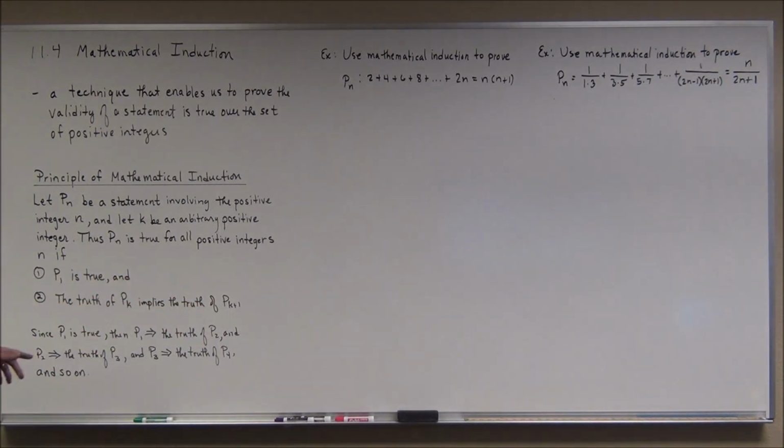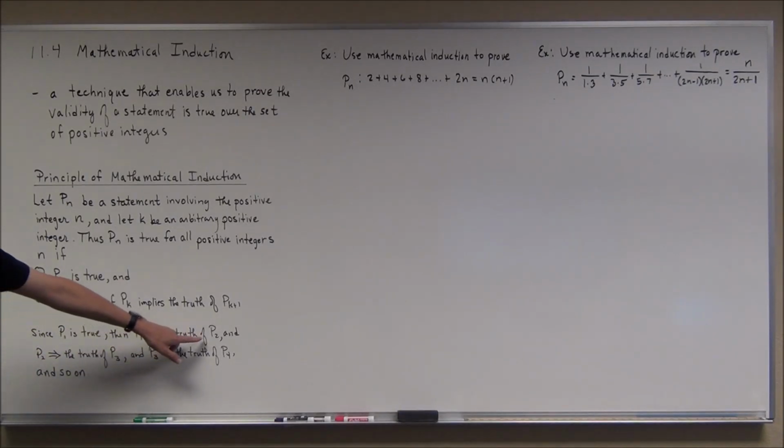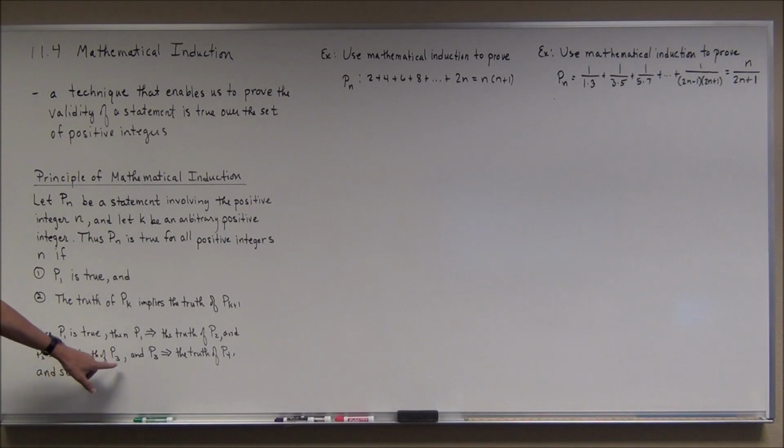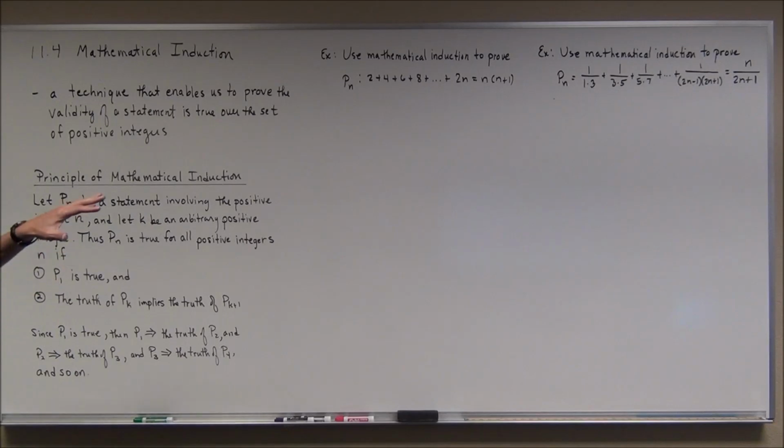And if we do that, then we have kind of a domino effect, because we'll know that the first one is true, the second one would be based on the first one, the third one would be based on the second, and that's what I tried to write out here. That p sub 1 will be true, then that implies the truth of p sub 2, which implies the truth of p sub 3, and so on down the way. So again, kind of the domino effect. You knock over the first domino, it knocks into the second, into the third, and you knock down the whole string of dominoes. So we'll try a couple of examples.